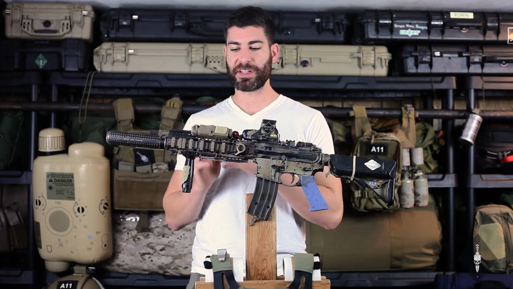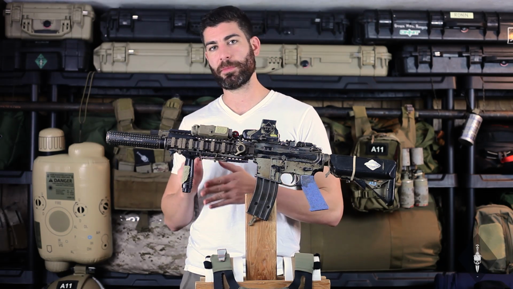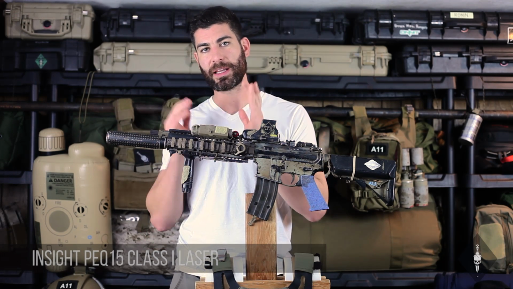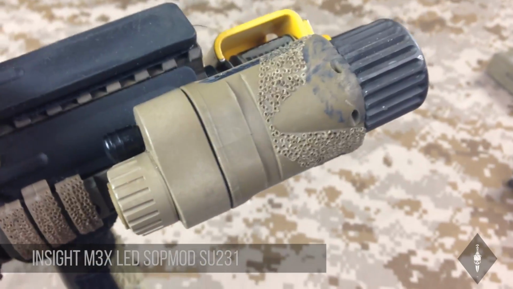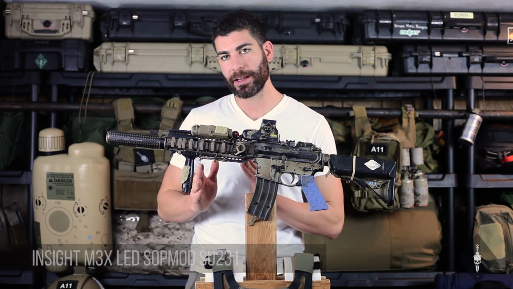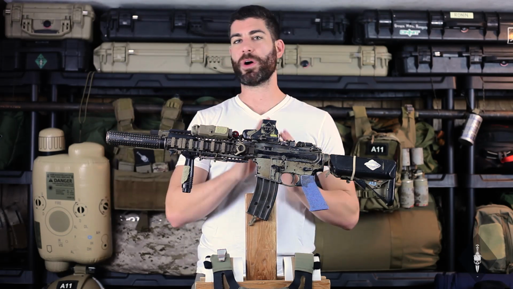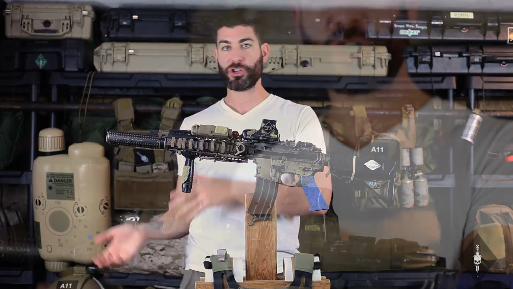Something that's kind of interesting, and one of our most staple pieces of equipment, is our infrared system and our visible light system. Currently we're using the Insight PAC-15 Class 1 laser, the civilian legal eye-safe laser, and the Insight M3X SOPMOD version. We like to run a dedicated white light and a dedicated IR light. Some people will say you can get the new Surefire that has the selectable head with IR spectrum or Viz spectrum. I like having both dedicated, each with its own switch, because there are certain times when you're using night vision or you're under NODs and you're going to want to use white light.